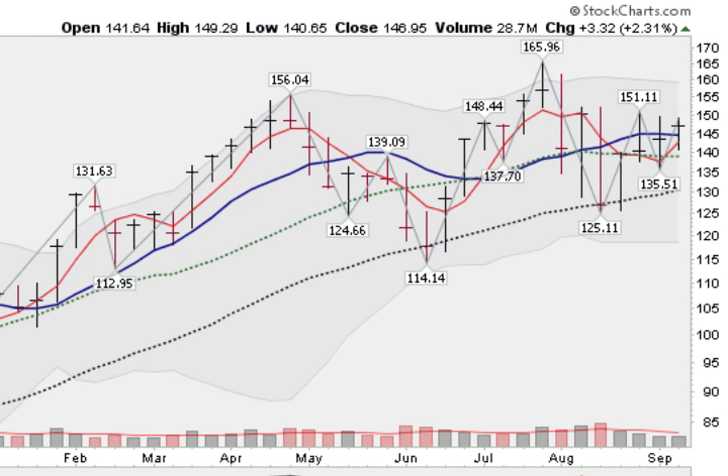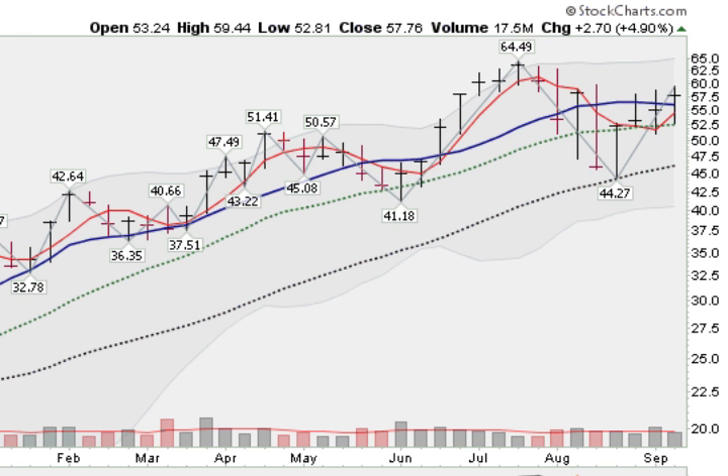Looking at the mighty Baidu, up 2.3% for the week, forming another base after a failed breakout from a cup-with-handle base back in July. This is a late-stage base again — we're late to the party on these; they had big runs during this bull market. But this is a cup, and here's the handle. We did get a close above the 10-week moving average, a very nice sign. Volume has been falling off — I'd like to see a volume increase as we come up on the right side of the base, but that's not happening. Late-stage base nonetheless, with a nice cup shaping up for Baidu.